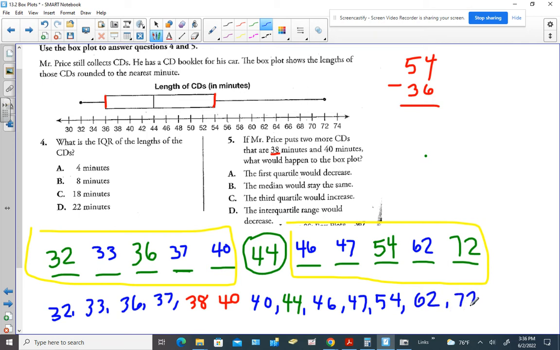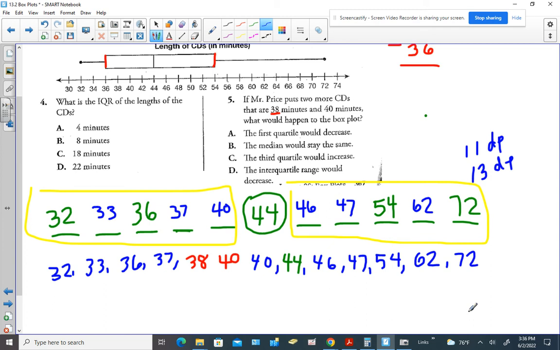All right, so if we're slipping in two more numbers, because before in my hypothetical situation, how many values did we have? If we count, we had 1, 2, 3, 4, 5, 6, 7, 8, 9, 10, 11 values. So we had 11 data points. So if we slip in two more data points, now we should have 13 data points. So let's make sure. 1, 2, 3, 4, 5, 6, 7, 8, 9, 10, 11, 12, 13 data points.